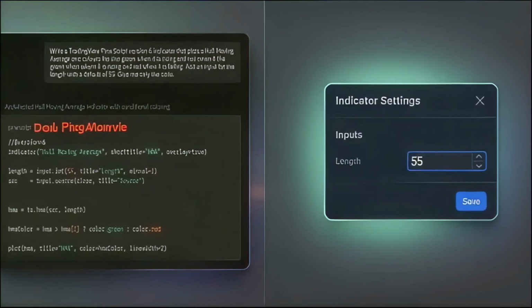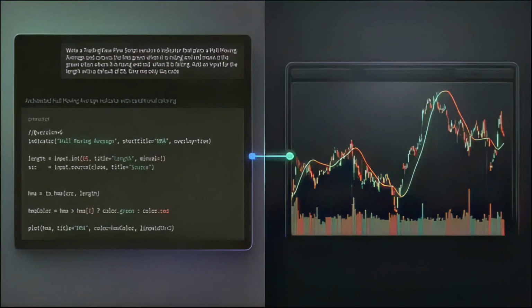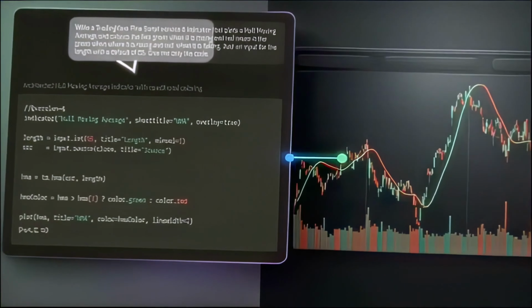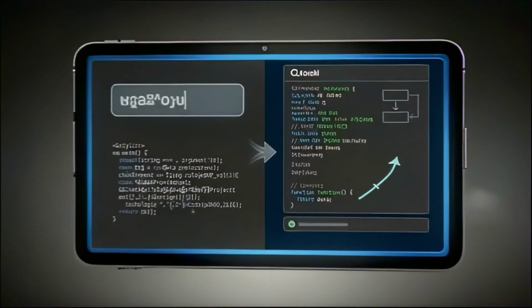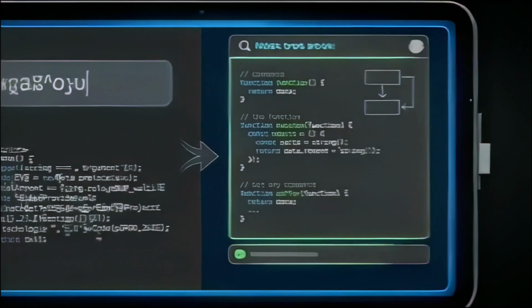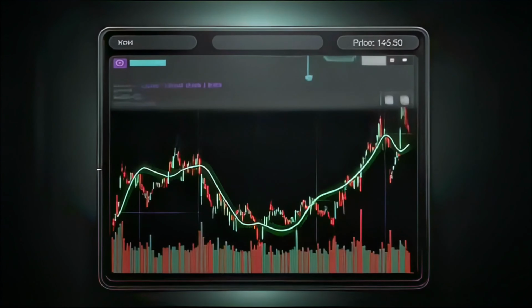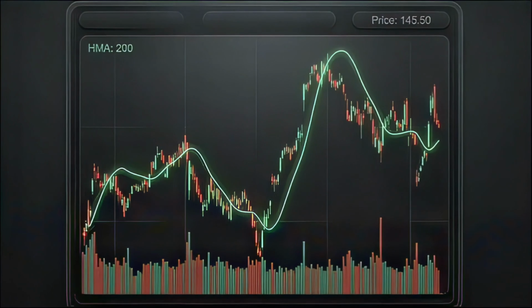That is the part people do not believe until they watch it happen. There is no cleanup step, no fixing the indentation, no hunting for a missing bracket. It compiled, and it rendered. The prompt is a specification. The clearer the specification, the less you have to fix afterwards. Vague in, vague out, and that is true of every one of the 7. But look at what you have actually got, because it is less than it looks.